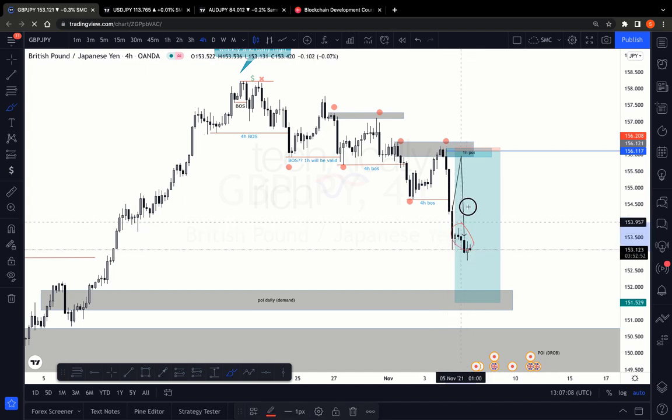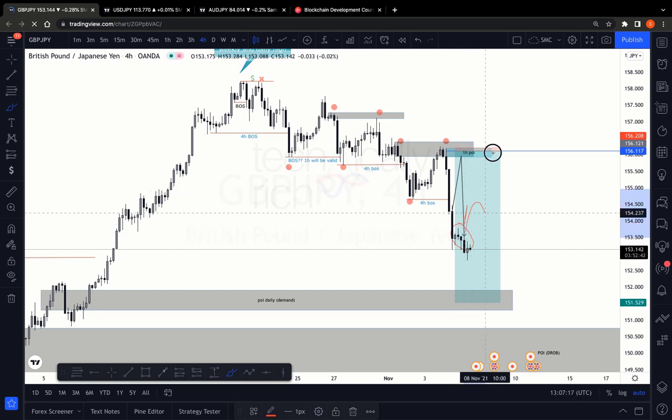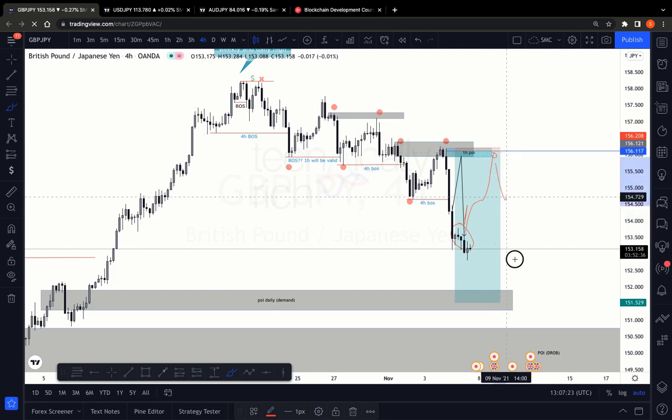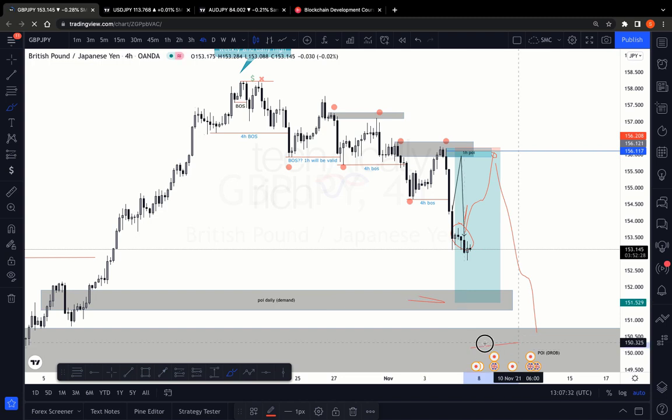Or maybe even up to here, somewhere around there, and then we'll just have to go to the 1 hour time frame, 30 minutes time frame, look for a break of structure and catch this movement to the side, and then we look for another break of structure in the lower time frame somewhere around there to catch the continuation down. Remember that we have to get to this daily POI or this daily POI here. So either of those two, we have to get to those areas.